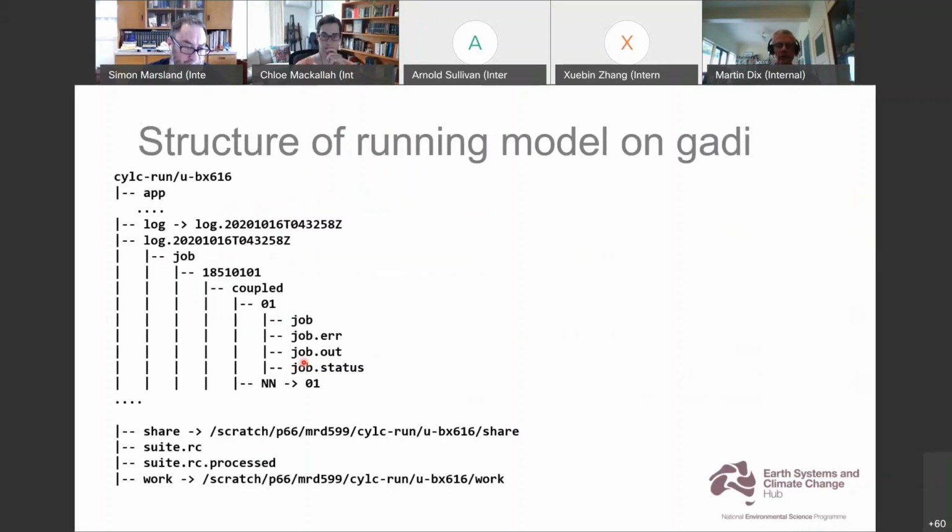Now, the structure of the running model on Gadi: once you start the model off, the files get copied across to Gadi. In your home directory, there'll be a suite directory. Some files are just copied from the suite on ACCESS-Dev. You'll have share and work directories, which will point to your project Scratch areas, and we'll show those in the next slide. Each task that runs has a time-stamped output in the log directory. So the coupled task is the standard output and the error output files. If something goes wrong, that's where you'll look to see what's going on.